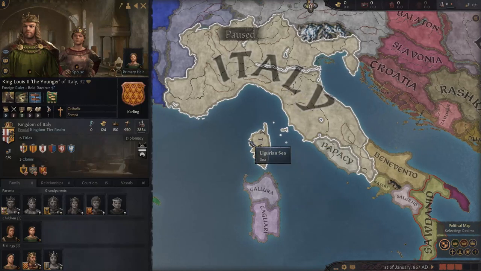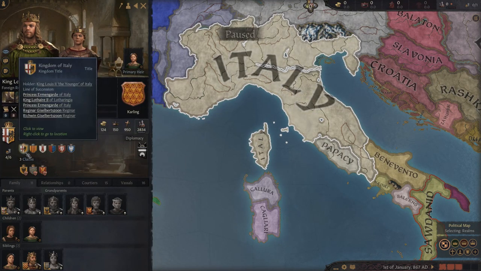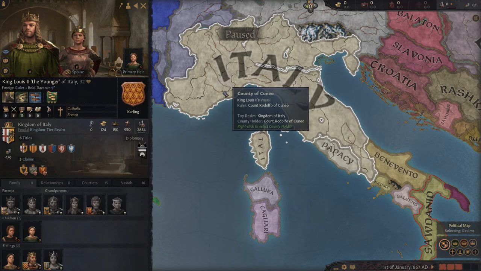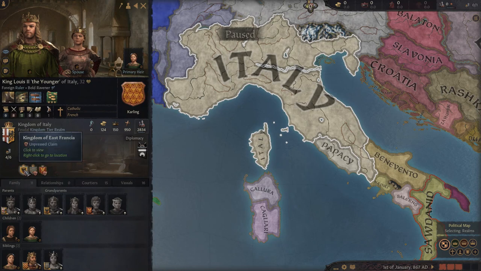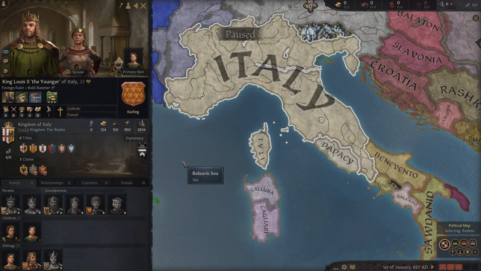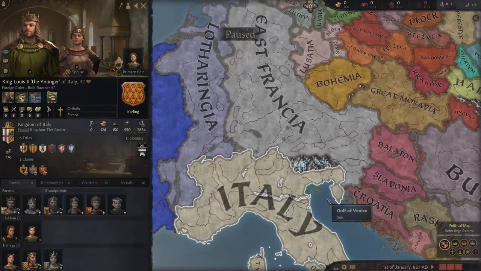So what do we do as King Louis? Now, interesting, of course, you don't have the emperor title here in CK3, but you could create it. You have unpressed claims to West Francia and East Francia, so by uniting the Karling dynasty, the empire, the lands, you can then obviously create the Holy Roman Empire, but as such, it doesn't exist right now in 867 within the game.